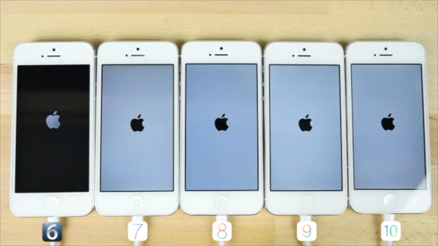So while this is powering on, I just want to take a moment to say I love making these kind of videos. They are extremely difficult to make, but so worth it. They put things into perspective. 5 years ago, we were running iOS 6 with that skeuomorphic design. I miss it so much. And now we've got such a flat, different design. I mean, it's definitely an evolution, but you gotta miss the good old days.